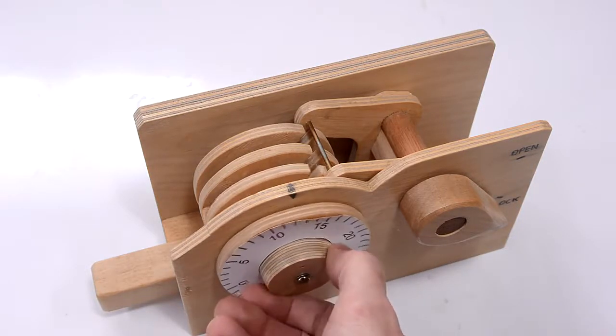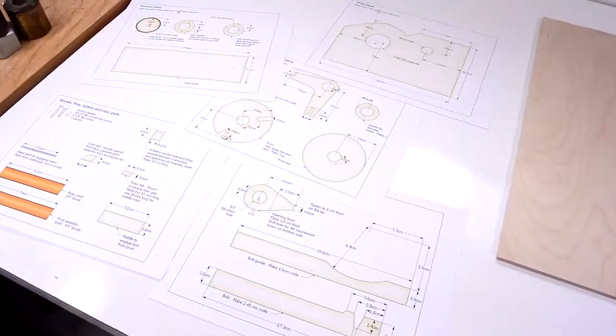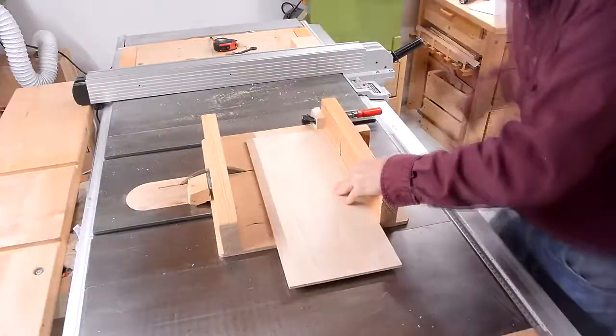I built this wooden combination lock model back in 2008, but I never made a video of its construction, so I thought I'd build it again to show the process. I've got some of the key drawings printed out here, and now I just need to cut them out.